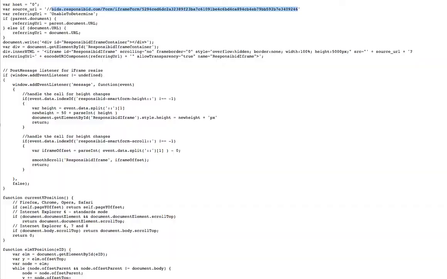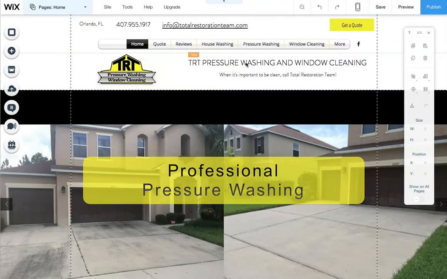Now what this is going to do for you is make it so that when you're in a situation where you're not able to use the JavaScript, you've actually stripped out where the form is at, and you're going to be able to send customers directly to that page. And here's how you would do it.